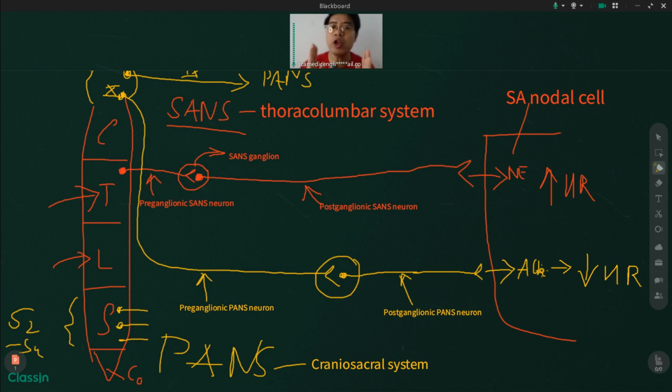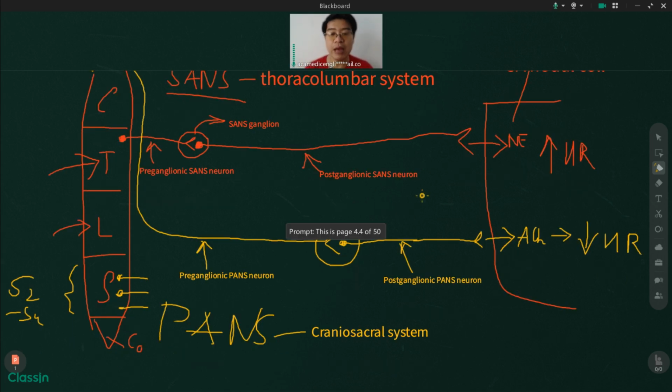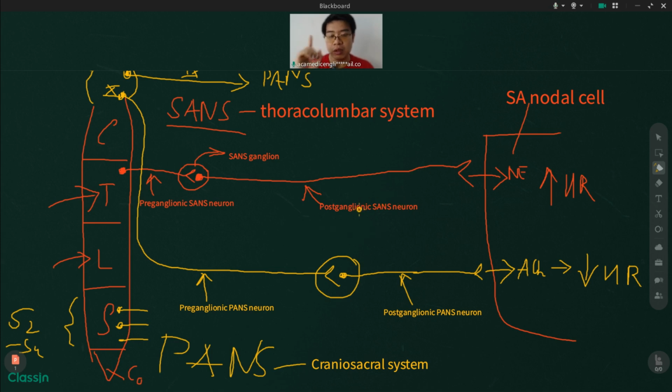So most of the organs in our body will have dual innervation between the SANS and the PNS. And at most of these organs, the effects of those two are going to be in reverse. For most. There are some exceptions, but for most, it is the case. And one more thing in this. The lengths of the preganglionic neuron and the postganglionic neuron within the SANS and the PNS are not the same.